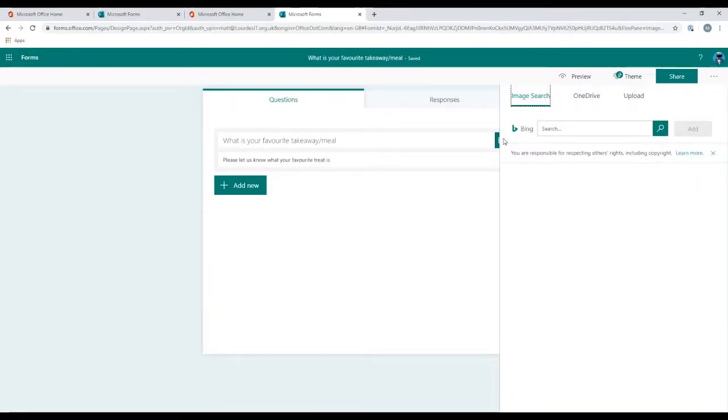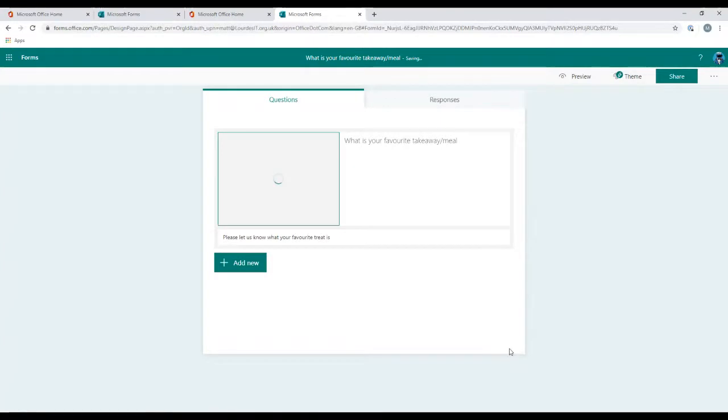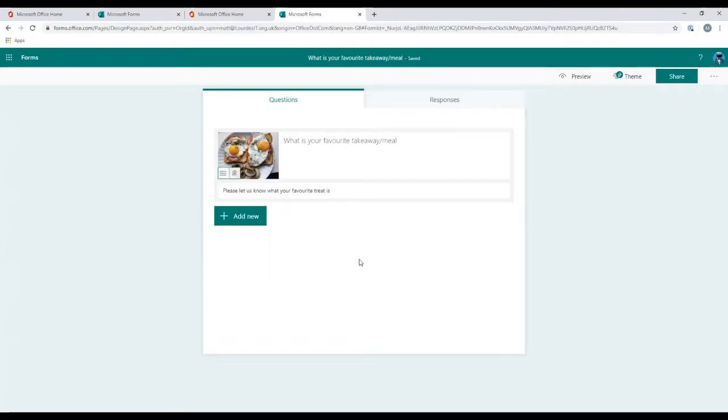Now I want to put in a picture, so I can come in here and search Bing and find some food. There we go. I'll have a bit of a breakfast on there and we'll add that into it. You can upload, you can use from your OneDrive, or you can use from My Computer. I can also here, and it is useful to put in alternative text for screen readers. That's where people are using screen readers because they've got poor visual on the screens. They can click that and you can put a description of the image in. So I'm just going to put breakfast.